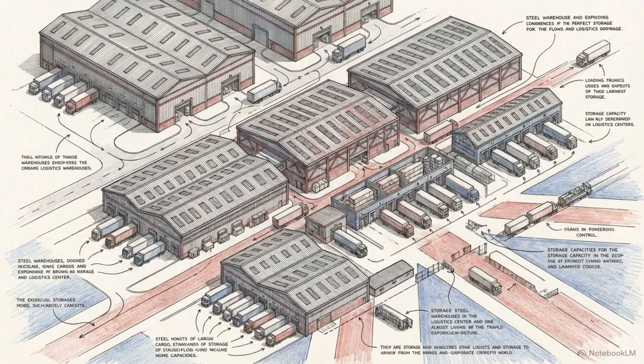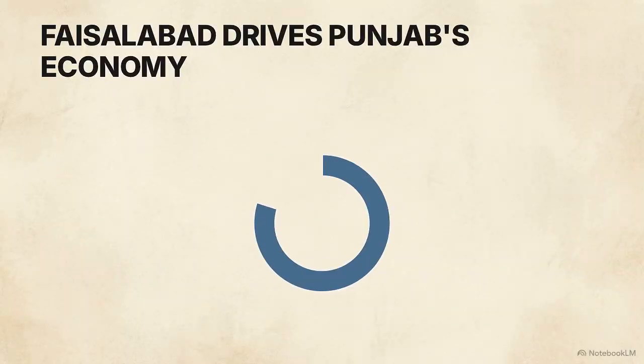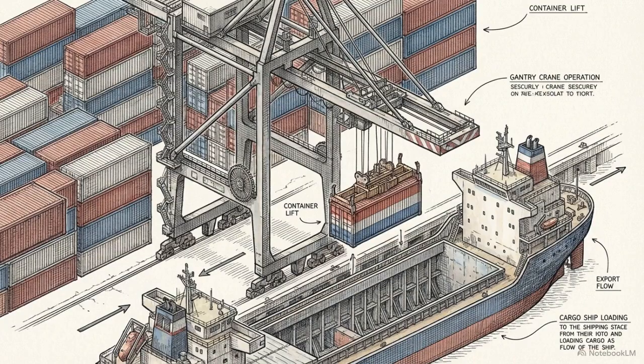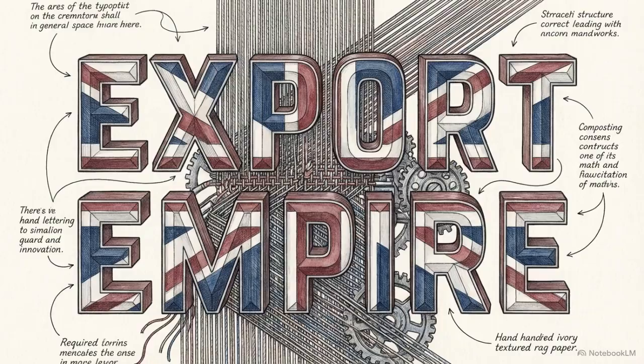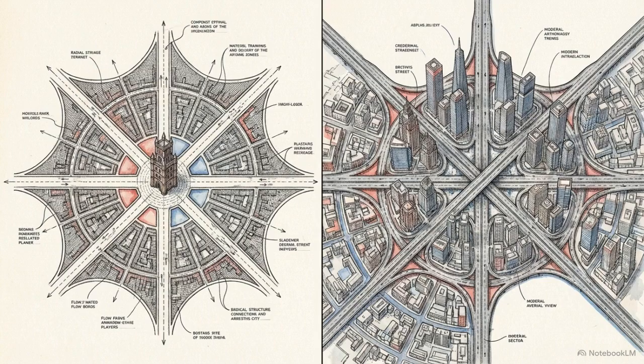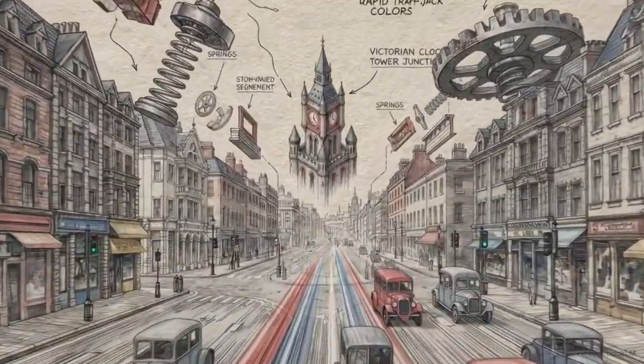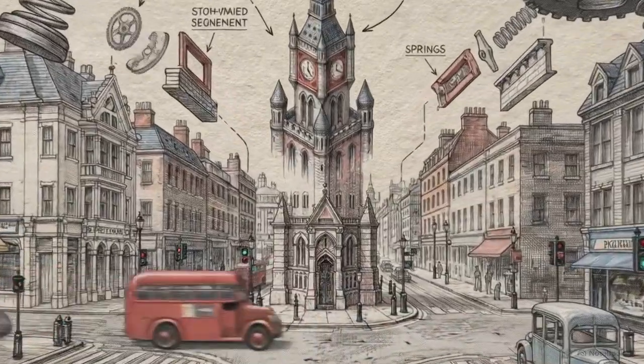The solitary cotton mill of 1932 has been replaced by sprawling, state-of-the-art export zones like Value Addition City and FIEDMC. Faisalabad now contributes over 20% to the entire GDP of the Punjab province. By achieving global compliance and dominating the export market, Faisalabad officially earned the title, the Manchester of Pakistan. Faisalabad's rise to a global manufacturing hub followed the specific spatial logic of its 1896 layout. The radiating geometry of the bazaars acted as an economic incubator, perfectly funneling resources and capital to trigger industrialization.